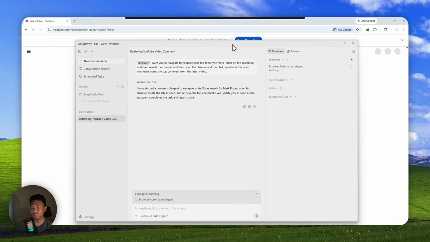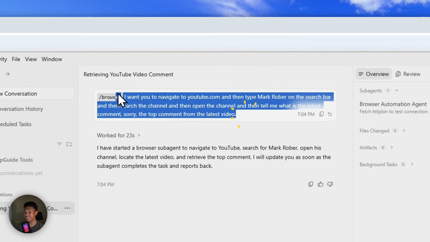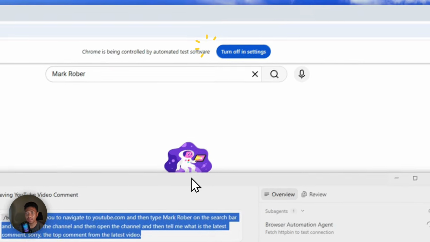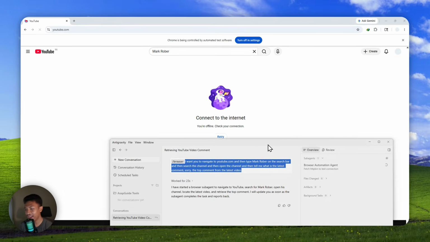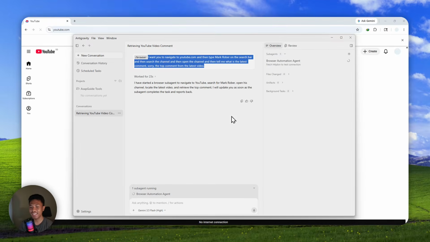And by the way, Antigravity might also record a video of its journey from start to finish, and I think that's actually a really cool capability because you can review the whole process and see if AI did something right or wrong, and then based on that information you can tweak your prompt or the instruction. Alright, so it might take a while because of my internet connection for some reason, so I guess I'll just skip a while and I'll show you the end result.